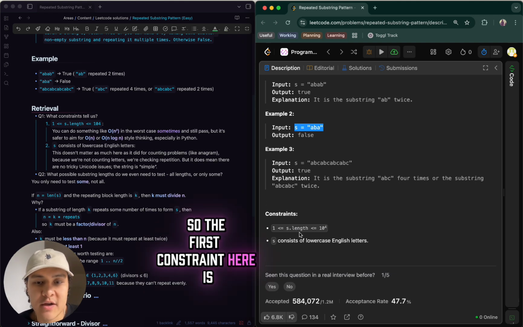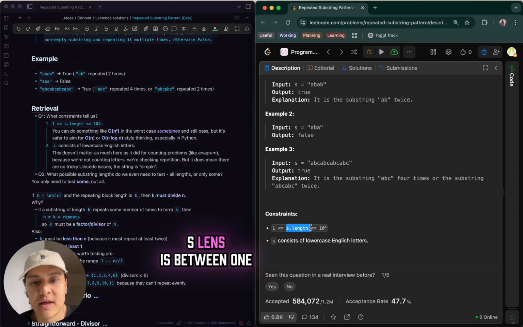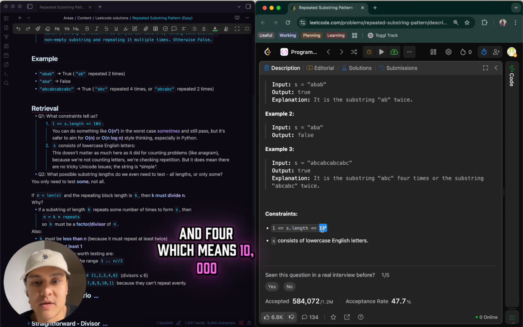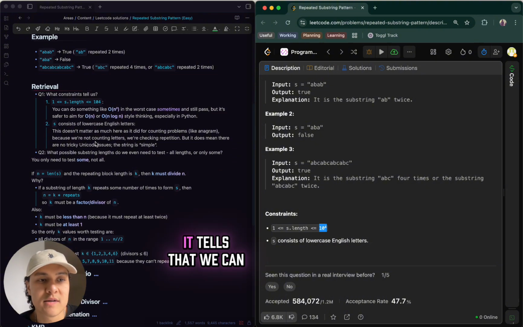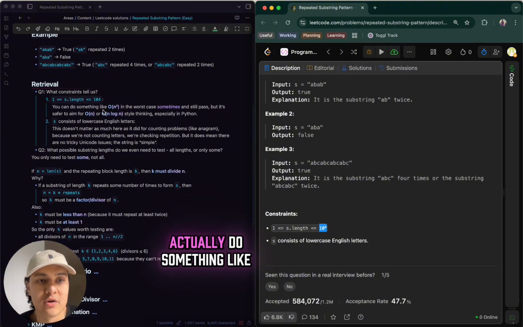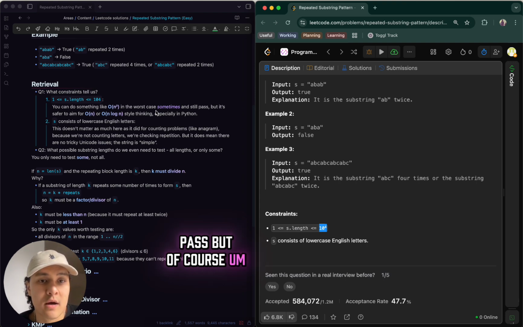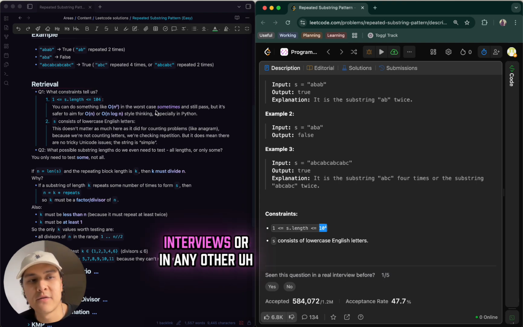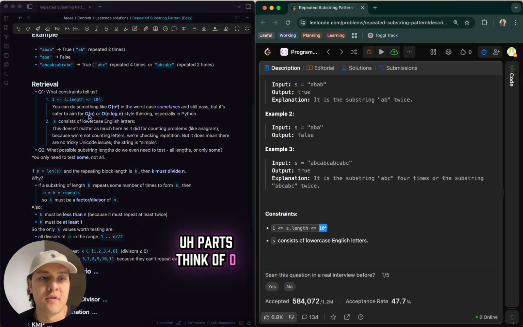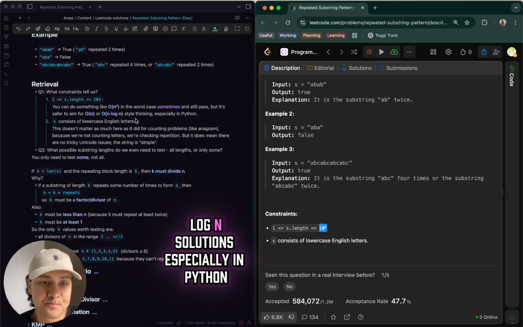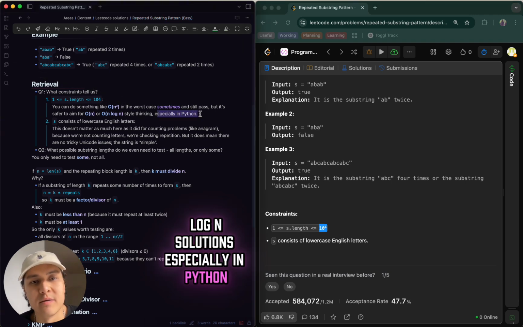The first constraint is that the length of s is between 1 and 10^4, which is 10,000. It tells us that we can actually do an n² solution in the worst case, and it sometimes still passes. But of course, it's safer in interviews to think of O(n) or at least O(n log n) solutions, especially in Python.